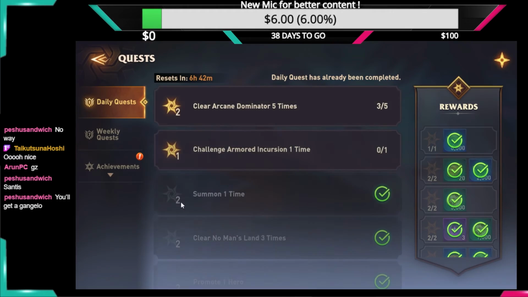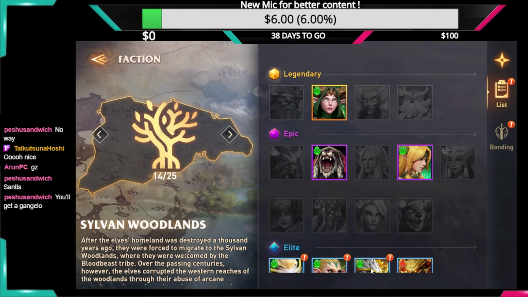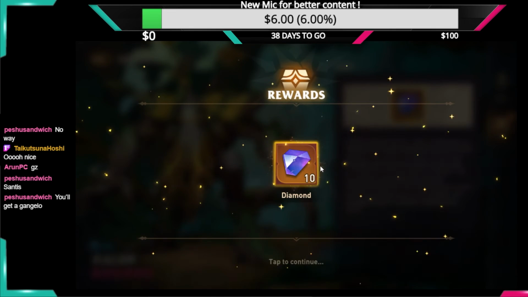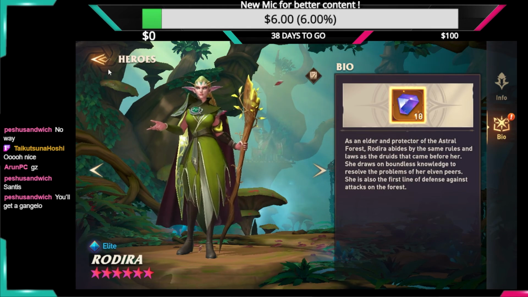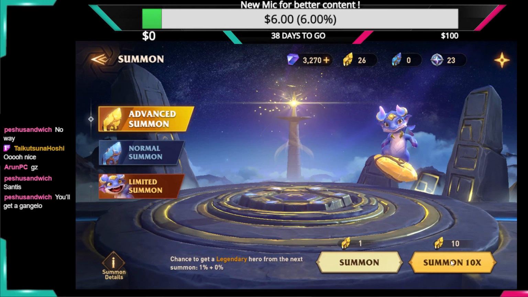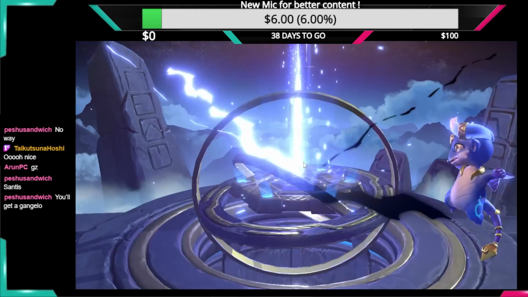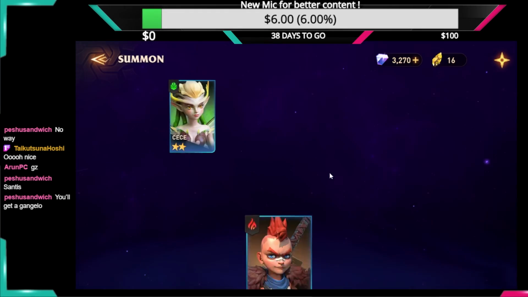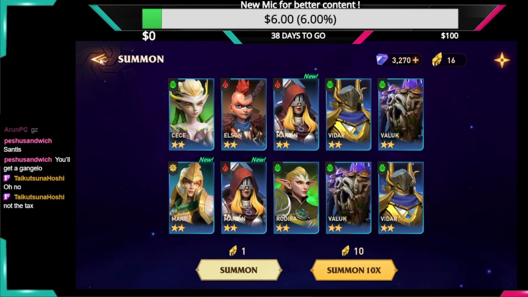Quests, achievements, okay, no stones, index. We get some diamonds here. Okay, I'll do it later. It's not like I'm gonna use all of them anyway. Let's see. Oh my god, seriously, I only got 2 epics. Okay, Elson, Mary, Elson, another 2 Valuks. Amazing. Okay, so that's not bad. That's really not bad.